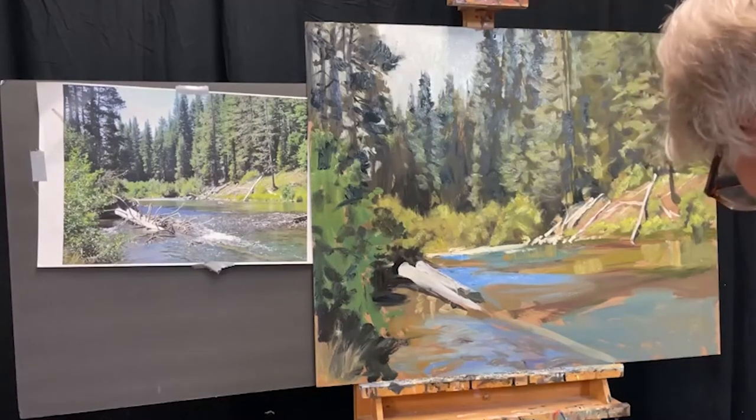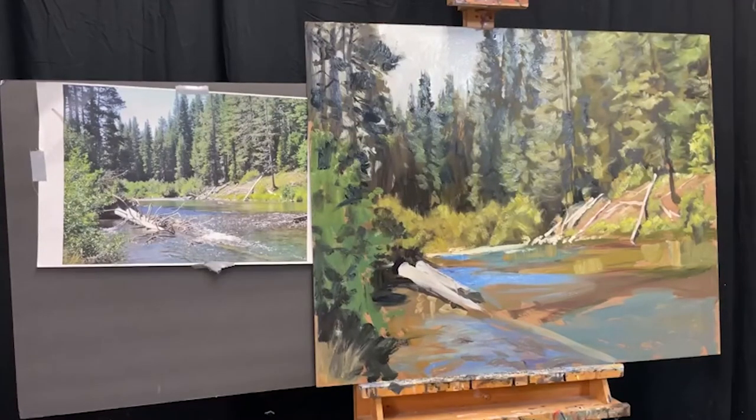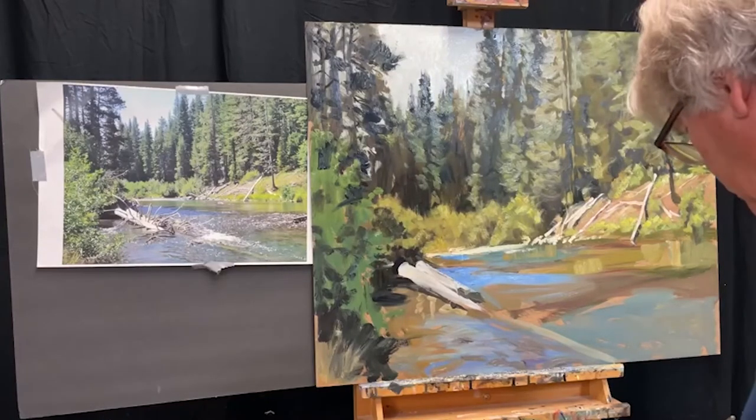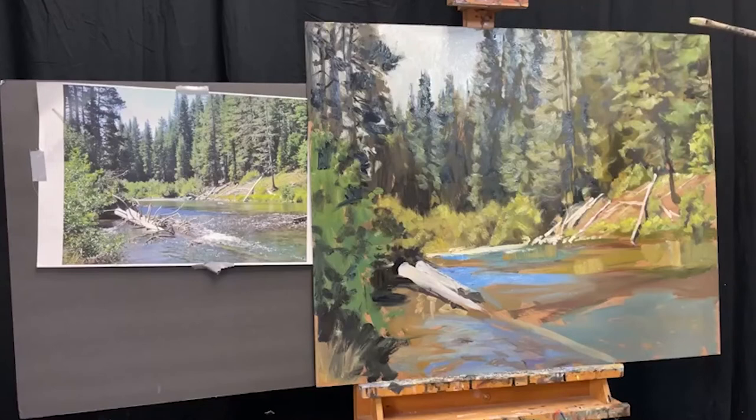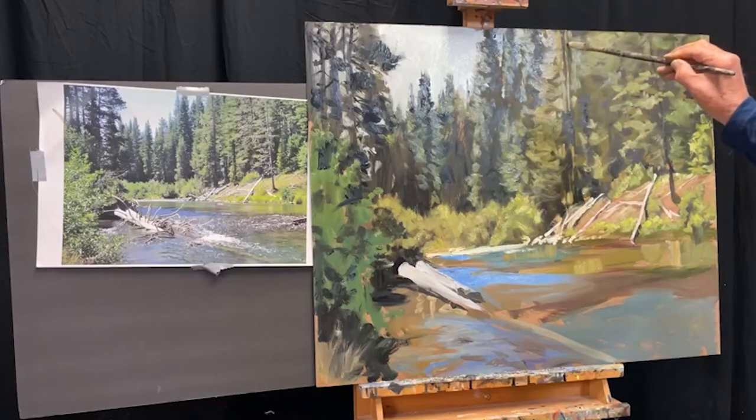So let's take my liner, if I can find it. And let's start to put a few things up front so we can begin to finalize things. Oh, I know what I'm going to do first. I'm going to clean up some of those tree trunks that I told you I was going to clean up. Right here. Here.